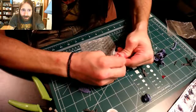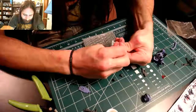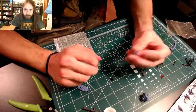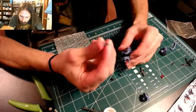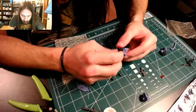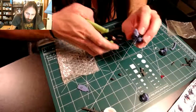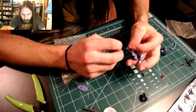Come the hell on. I've been fighting this one piece for a while now. Granted, I've been sitting and talking a decent bit of it, but okay. Finally got it. Okay, now we're gonna pop this in right like so. Tilt you up. Okay, so there's that. Now to start putting the hands in.